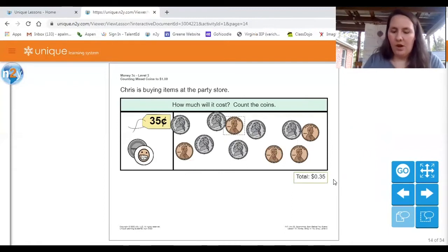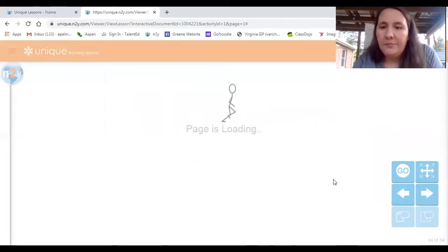You guys did a great job. I loved how you were using your hundreds chart at home to follow along. I loved how I could hear you counting. That's awesome. So let's try another one together.